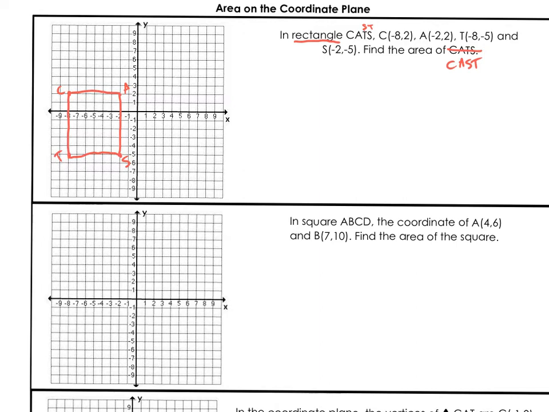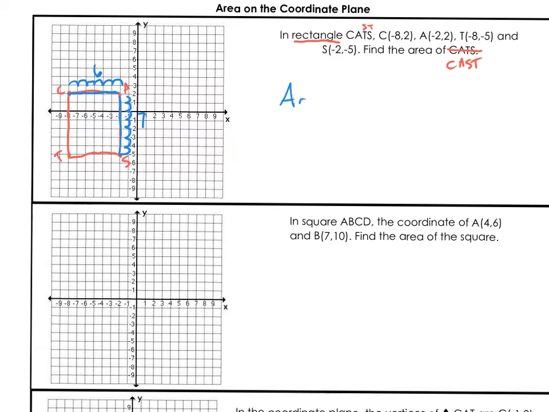So this is actually pretty easy because in this case, the lines are straight. And remember, when you have straight lines, all you've got to do is count them, right? So if I wanted to find the area of this rectangle, we'll just count the units. For our length, we have 1, 2, 3, 4, 5, 6, 7. And for our width, we have 1, 2, 3, 4, 5, 6. All right, so that's a 6 by 7 rectangle.